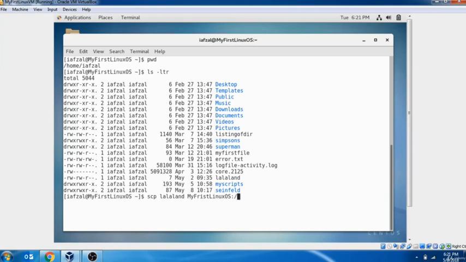So let's say I wanted to copy it to my home user directory, and the directory I want to copy it to, let's say Seinfeld.